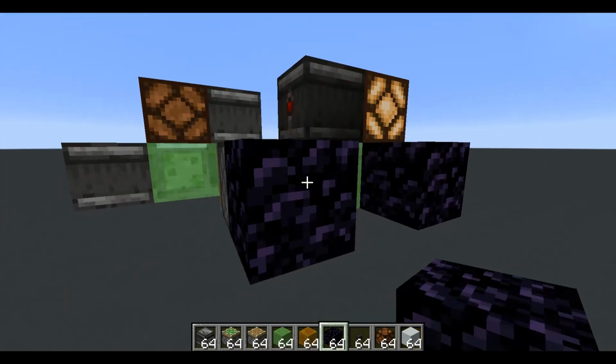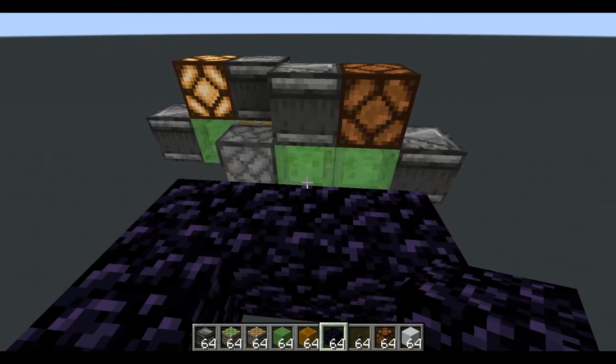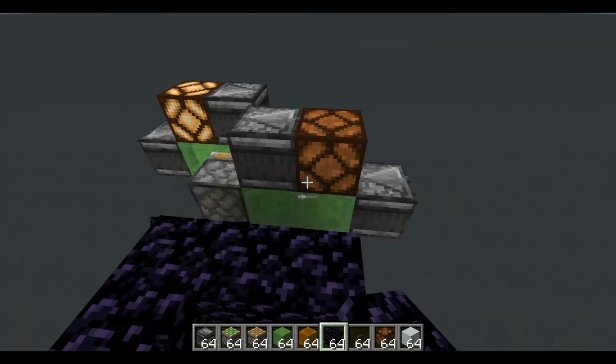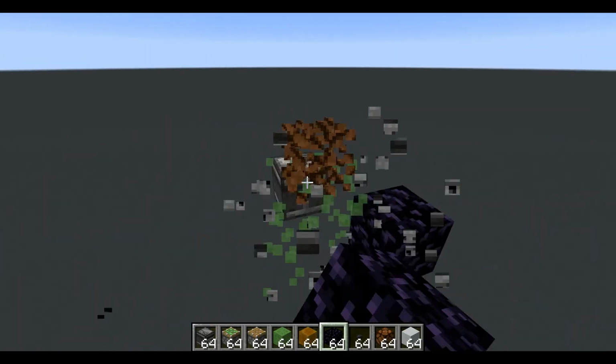Unless, of course, it's stopped on this side. Yeah, they're a bit hard to stop when they're constantly moving like that.